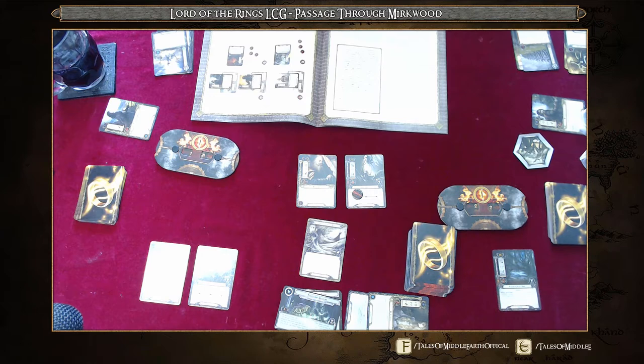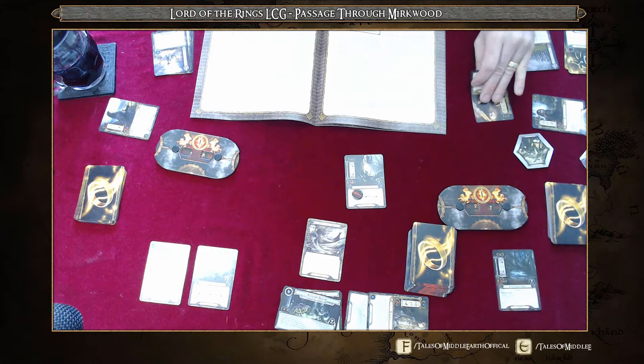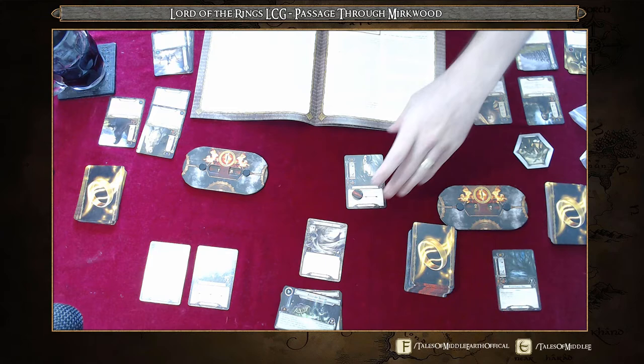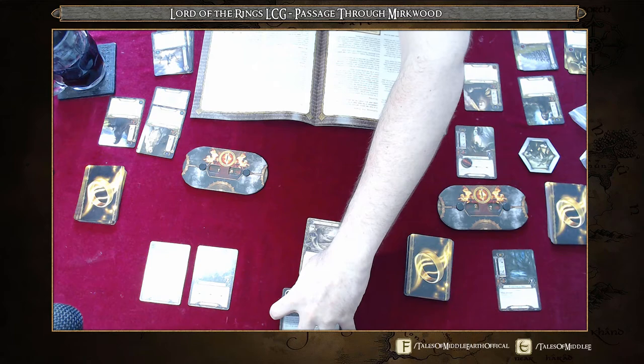And it's now the refresh phase. All exhausted cards ready, and the player increases their threat by one. So we've got all these back. Oh, they all come back. I don't really need to move her out today. I just did that to show that she was committed to that quest. He's still engaged with this forest spider, so we'll move that back. And that is where we stand at the moment.